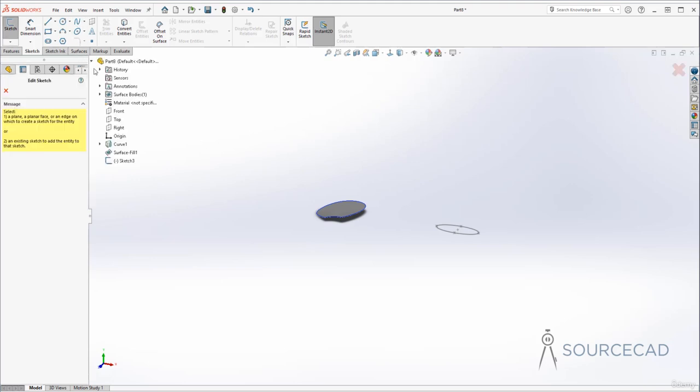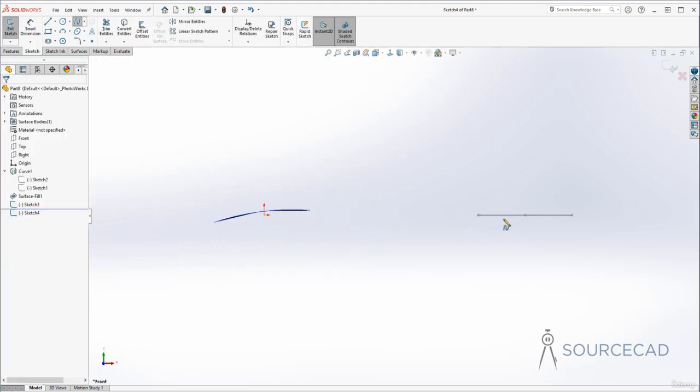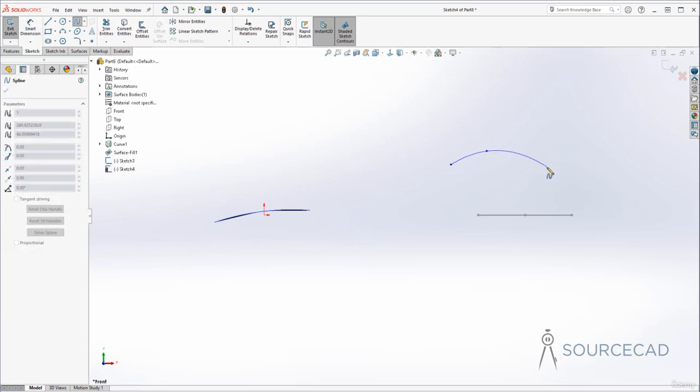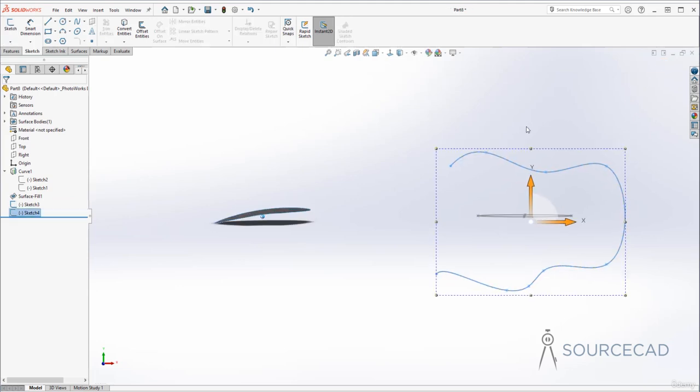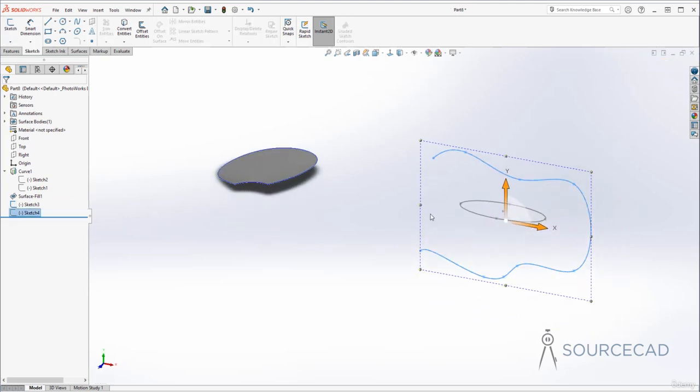So I'll go to Spline and I'll select the front plane, and here I'll create a spline kind of like this. So here we are. In this case, this is our spline shape. Exit out of this sketch.